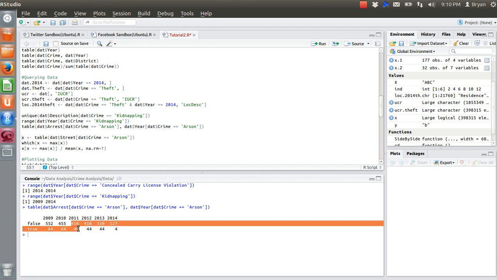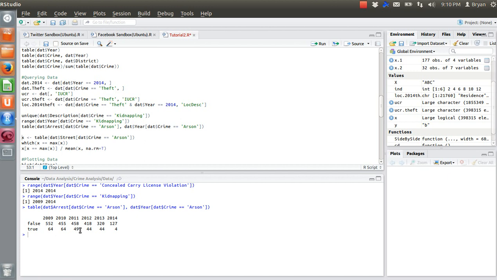You would find that by just summing the 458 and the 49, which is probably 507 here and 519 here. So 12 more arsons in 2010 than in 2011, but the arrests dropped by 15. So arson went down by 12, but arrests went down by 15.